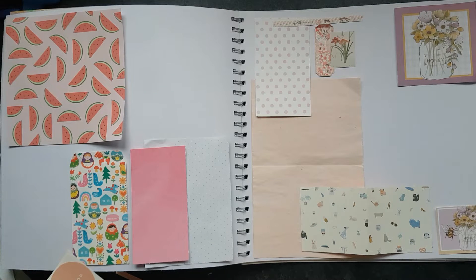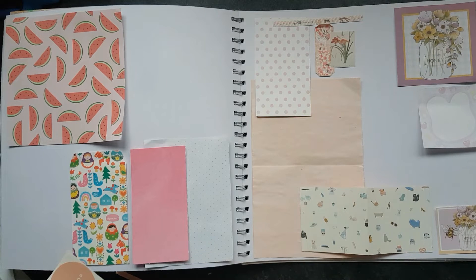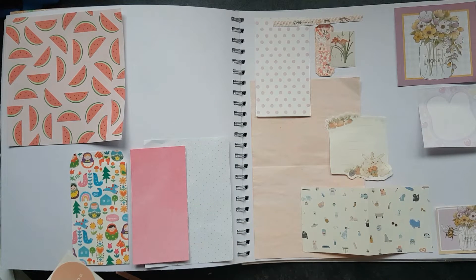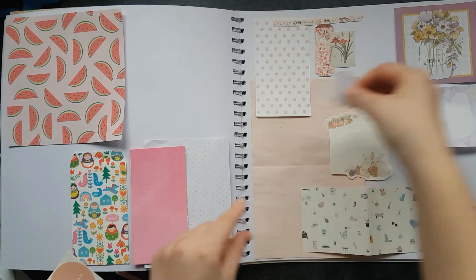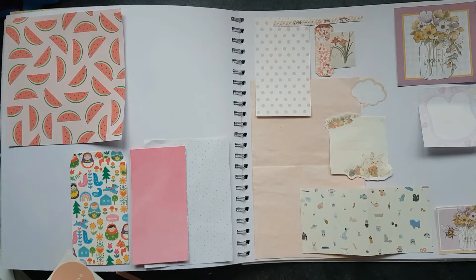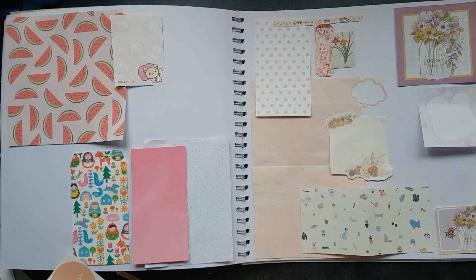There are a mixture of pinks and purples on this page but I think they are all super cute and they all go together really rather well. This page is a bit more pinky, orangey, purpley, whereas this page is a bit more bright pink. So let's see what bright pink things we can find — I've got this Rilakkuma, and I've got a red sticker.